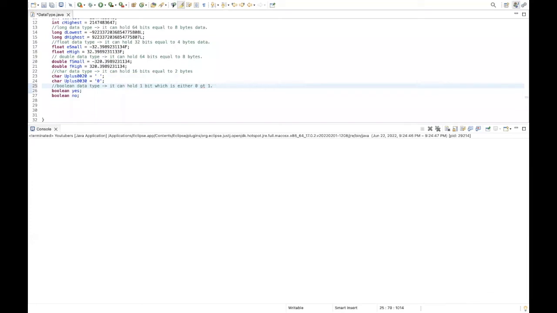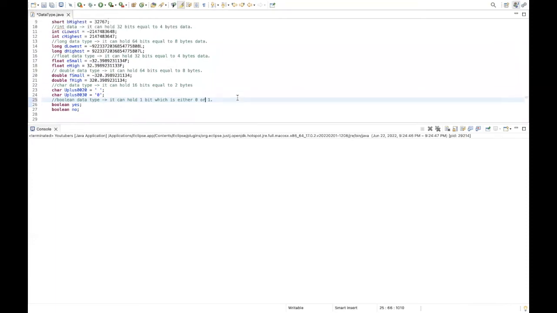Some say that true is equal to 1 while 0 is equal to false. Okay, so it's not the same as the other data types that we've just learned earlier, that really have equivalent values. But here, a Boolean, for example, yes is equal to true, no is equal to false.